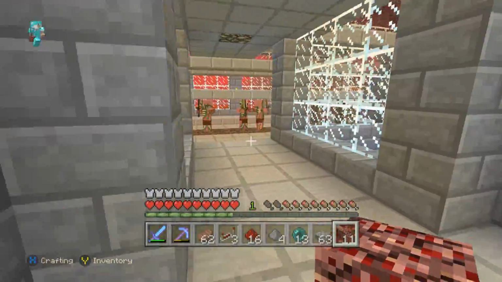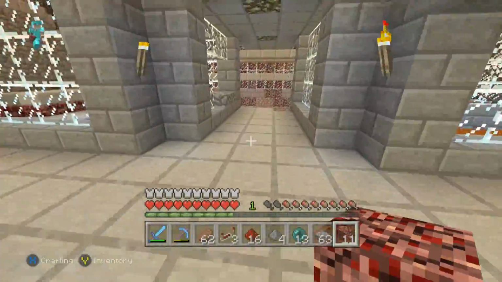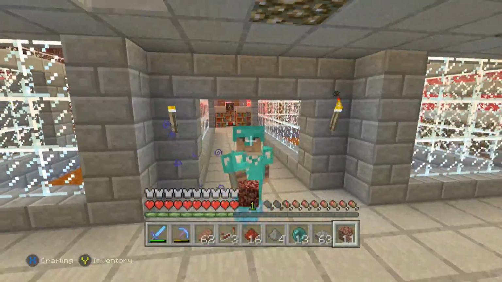So now here's the hard part. We have to come down here and figure out how we're going to do this. Now I just went into my creative test world and messed around with a few things. In fact, let's go on over there real quick and I'll show you.